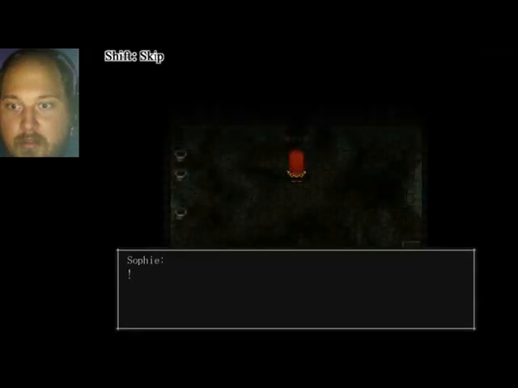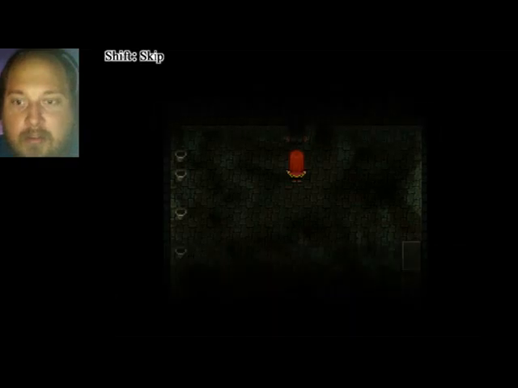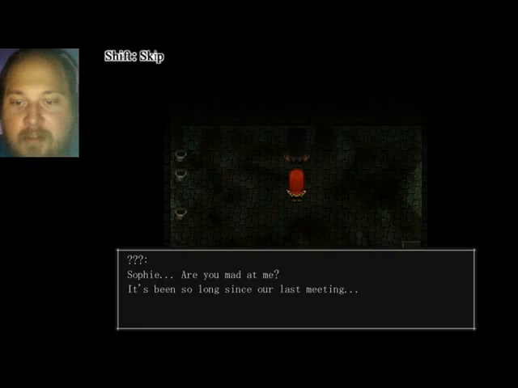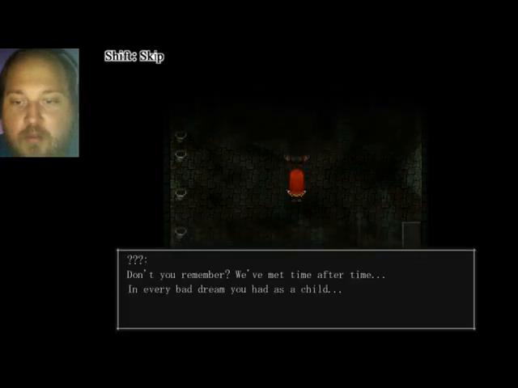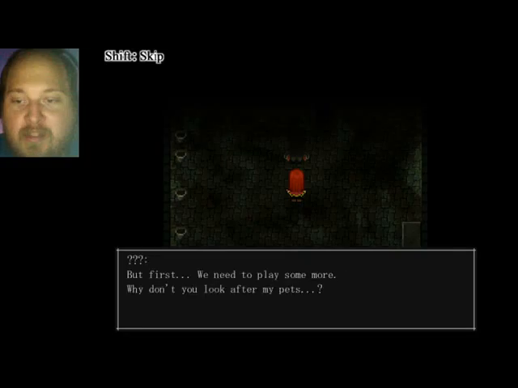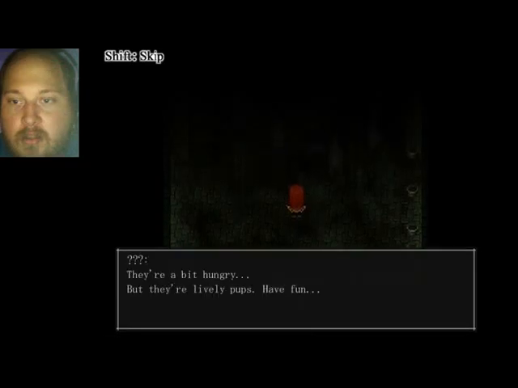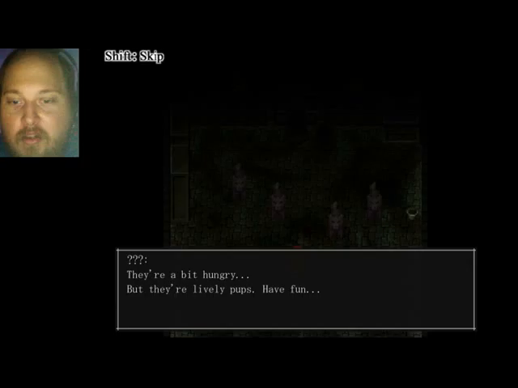Hi there, sweetie. Oh no. You've been a bad girl, Sophie. Why do you want to make your father cry? Perhaps he wished you'd see your mother again? Oh god, this has to be Boogie. Where's Helena? Sophie, are you mad at me? It's been so long since our last meeting. What are you talking about? Don't you remember? We've met time after time in every bad dream you had as a child. I'll take you to the world inside the closet. But first, we need to play some more. Why don't you look after my pets? Oh god. They're a bit hungry, but they're lively pups. Have fun. Take your time.